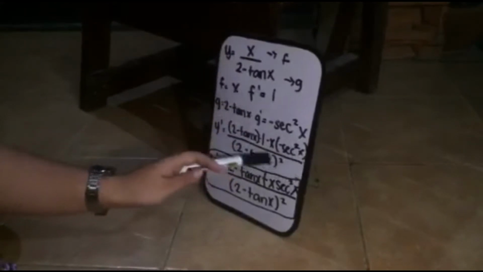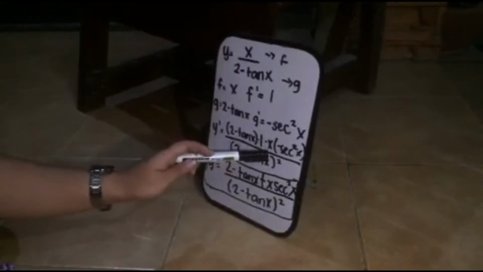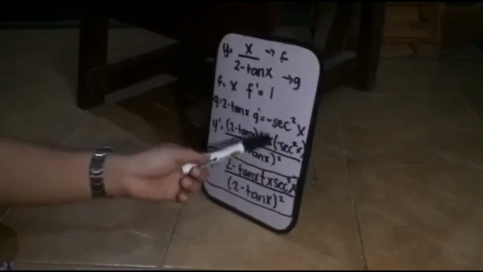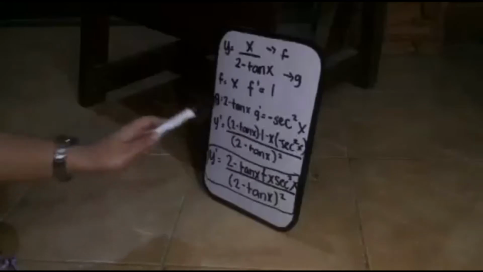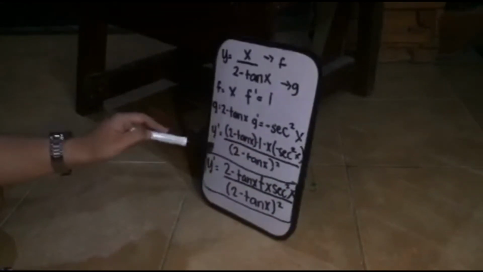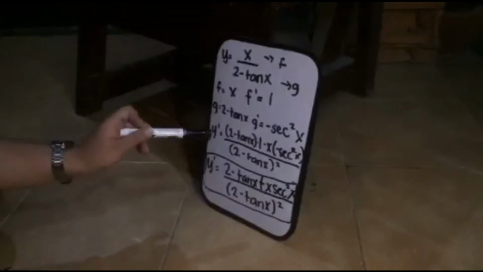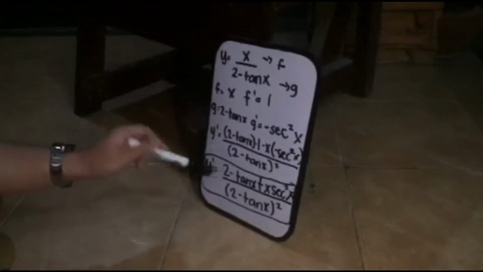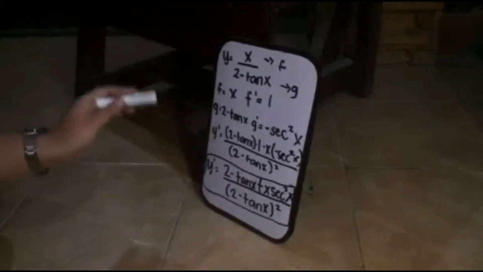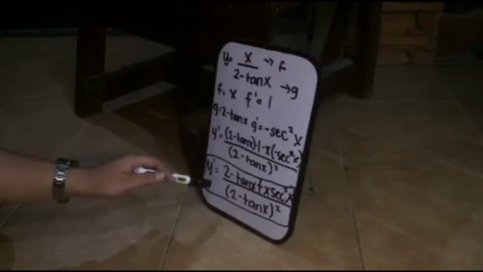So, ayan, i-rewrite lang natin yon. So, magiging minus x times negative secant squared x. So, eto na yung pag sinubstitute natin yung mga values dun sa formula ng quotient rule. So, kailangan natin siyang i-simplify para makuha natin yung final answer. So, let us simplify this. And then, magka-come up tayo dito sa sagot na to.